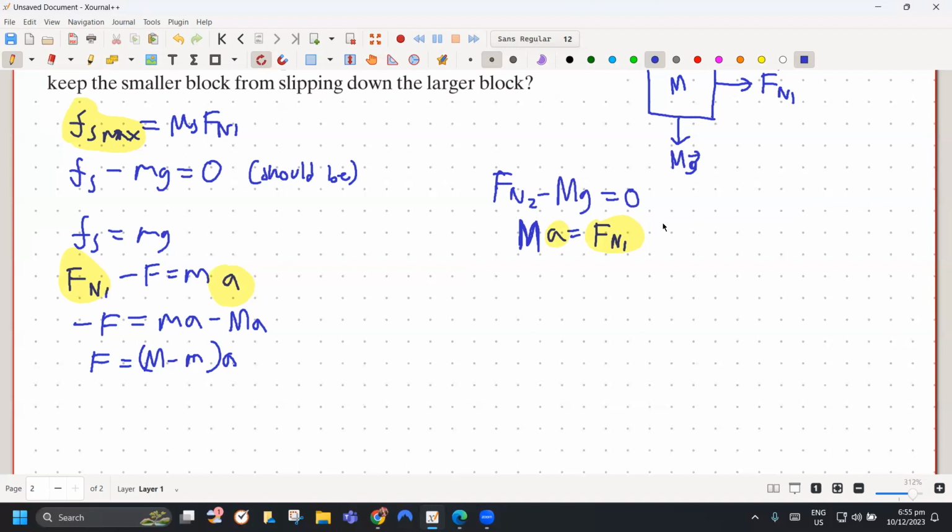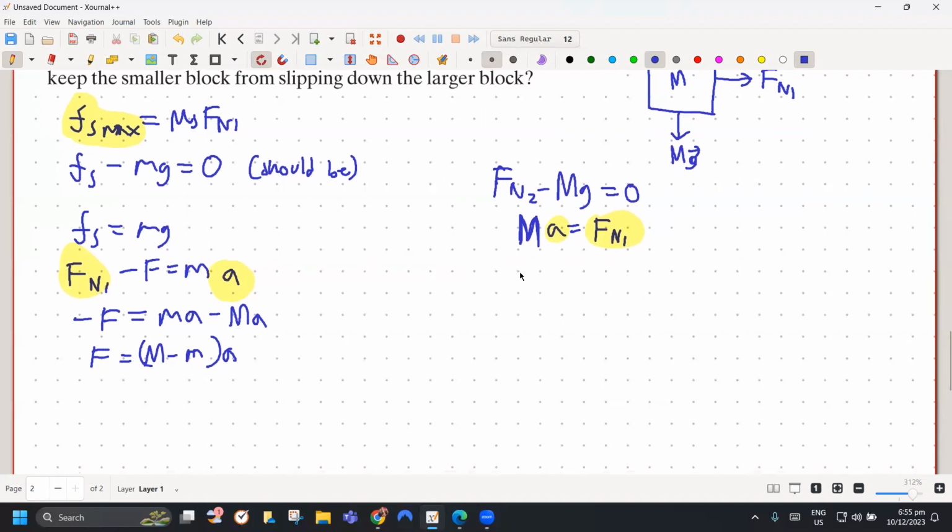Teka, pwede nga no, magsulat ka ng konti para makita ko lang kung nag-update. Okay, so nag-update. Hindi, may problema yung ano. So, yung highlighted equation, Fn1 minus F equals Ma. May problema yan. Yung left-hand side, components ng along X ng mga forces. Bakit ang Fn1 positive? Ano ba direction dapat ng Fn1?